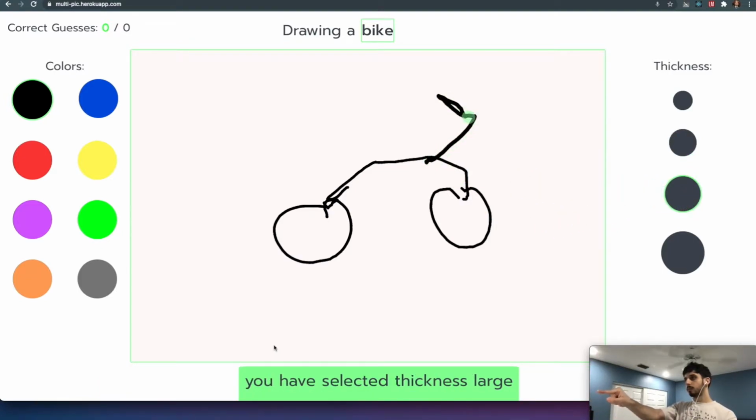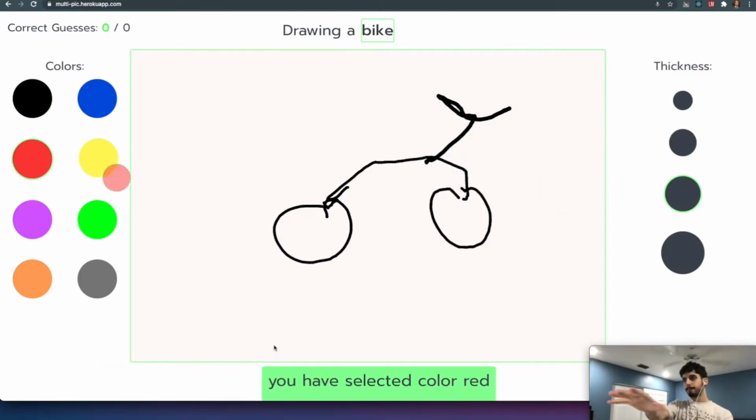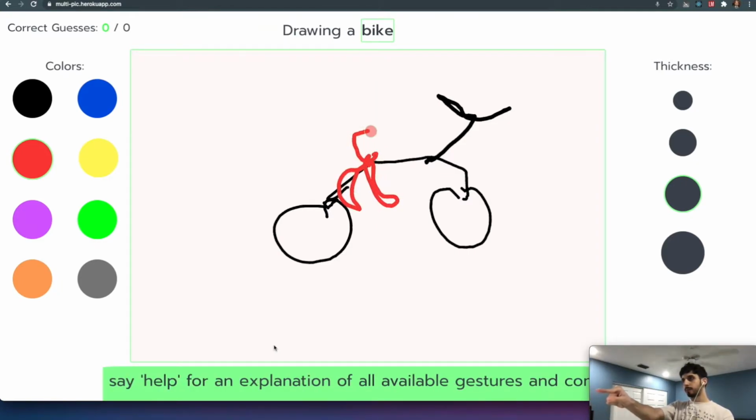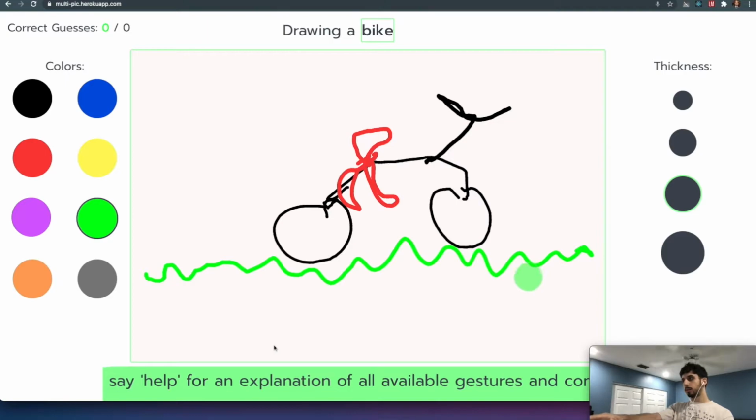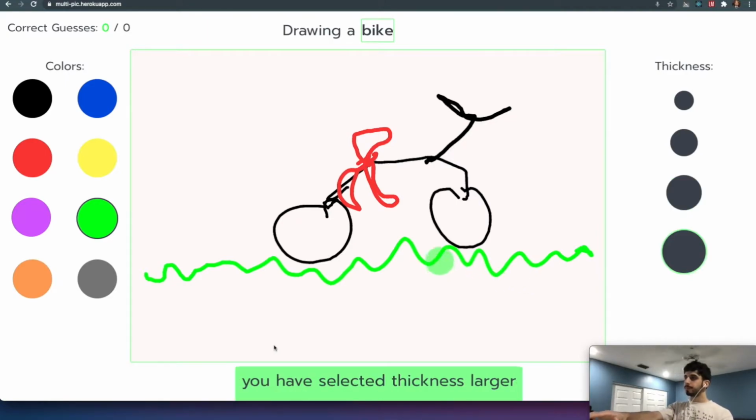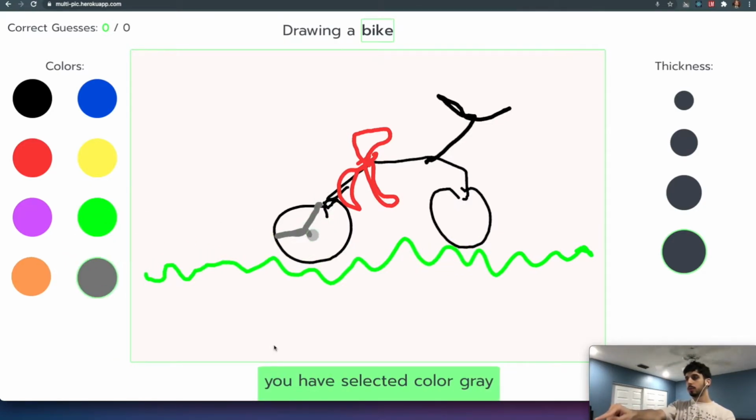Start drawing a bike with your finger extended. You can change thickness levels for all the handles there, change color to maybe draw the pedals and the seat as I do. You can see you can draw with your finger extended, and you can also switch the color with your voice, or switch the thickness with your voice command. And I made a mistake there, colored the wheel green, so I undid it with the voice command.